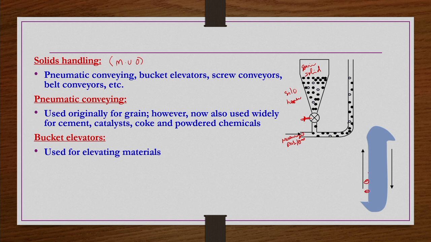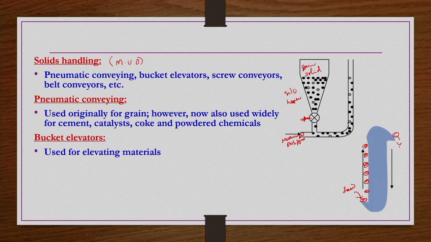Now at these locations, buckets are connected. Different types and different sizes of buckets are in general connected. When they rotate, the feed material that comes, when the bucket is located at this section, comes in here. I'm calling it feed, because feed or product is not always with respect to the reaction in this course, especially when it is about unit operations. So the bigger size material that you want to take from one level to the other is taken here. This bucket moves, and like that all the buckets come here, and when they come here, they can be transported to different levels.